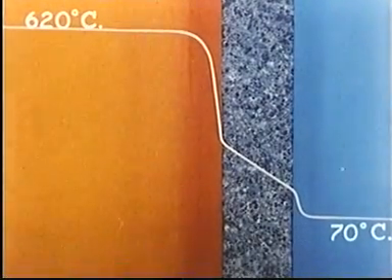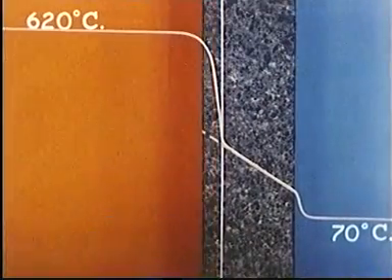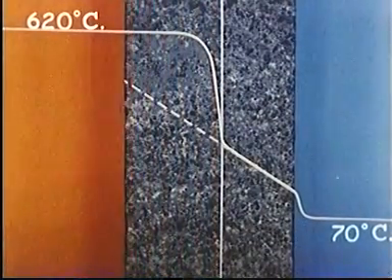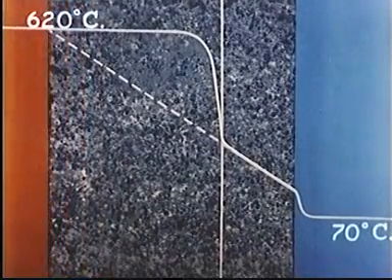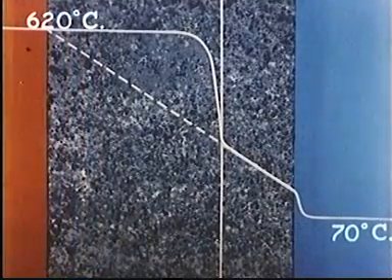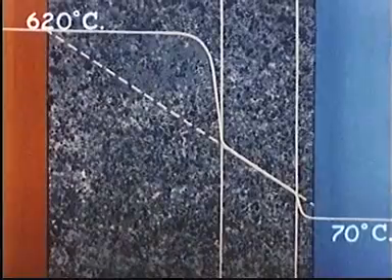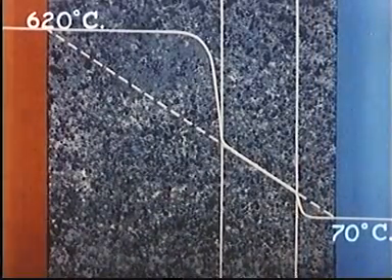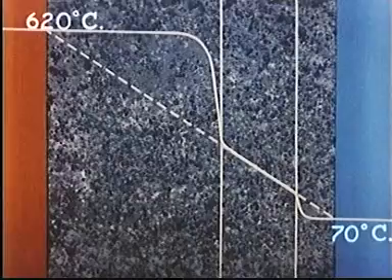It is possible to calculate a thickness of iron that offers the same resistance to heat flow as the boundary resistance between air and cylinder wall, and similarly a thickness of iron that corresponds to the boundary resistance between cylinder wall and water.